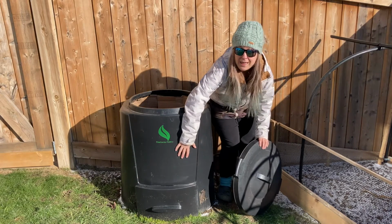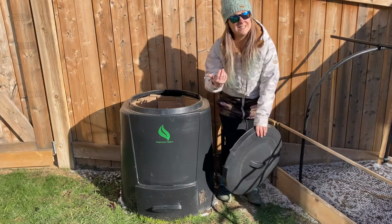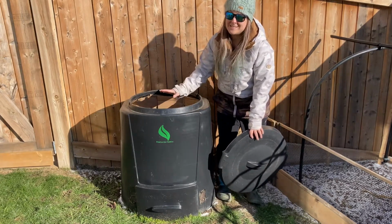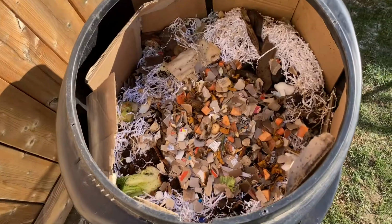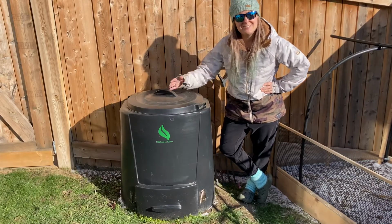I wish you could feel how hot this is to the touch. This bin is attracting the sunlight, which is going to help keep my compost in a slow state of decomposition. It's not going to speed it up yet until the hotter temperatures outside. So I'm going to let the sun do its thing.